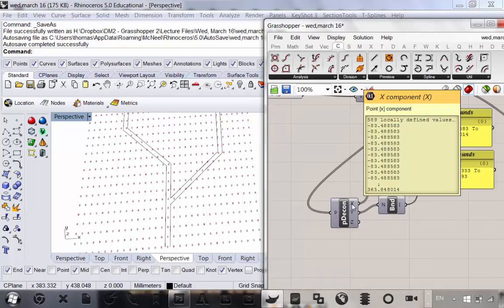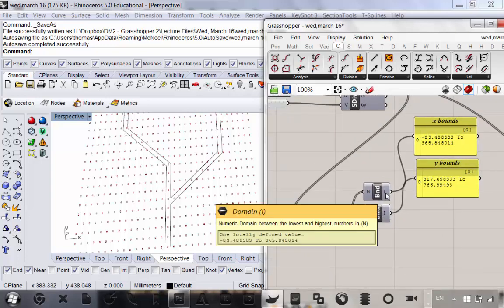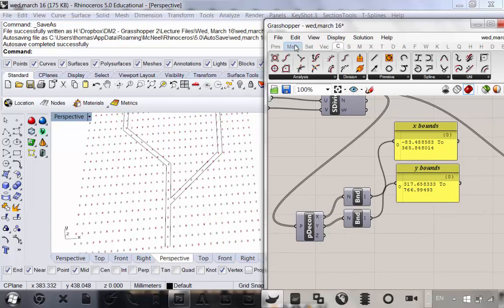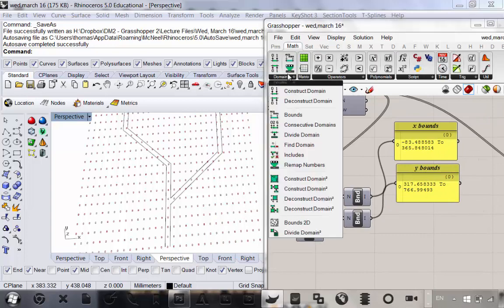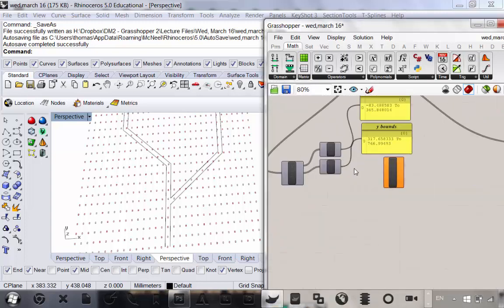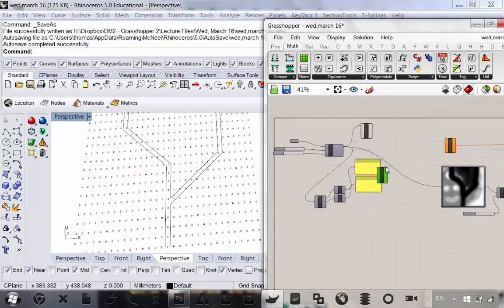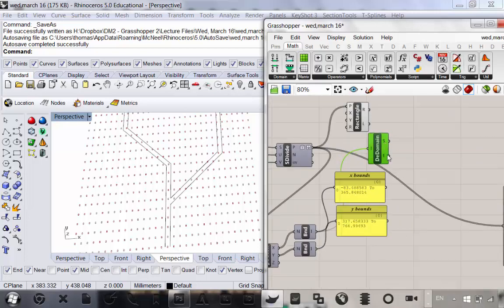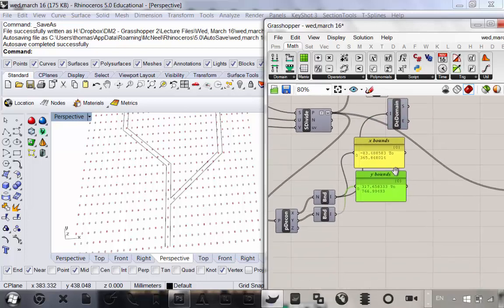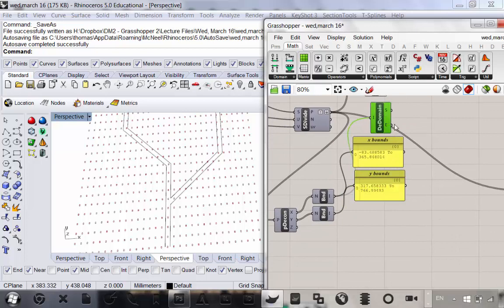To do that, we can go to Math, Domain, and go to Deconstruct Domain. We're going to deconstruct both our X domain and our Y domain.